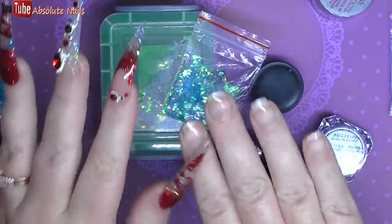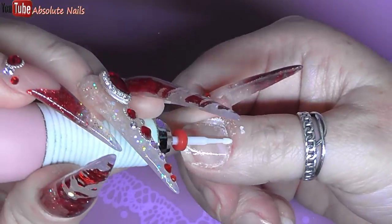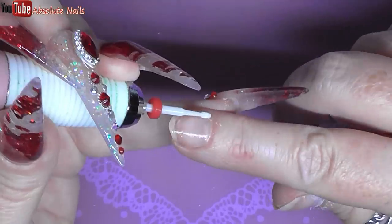So I'm going to start off by prepping my gorgeously really long nails. Then I put the nail tips on and then I get started.